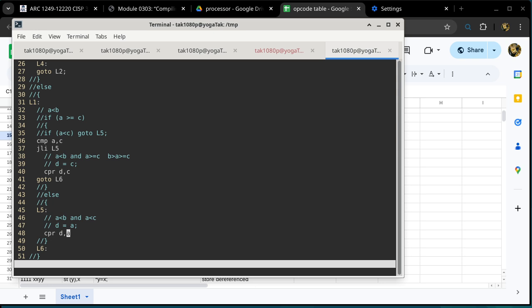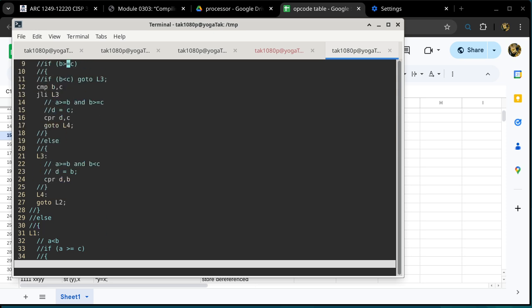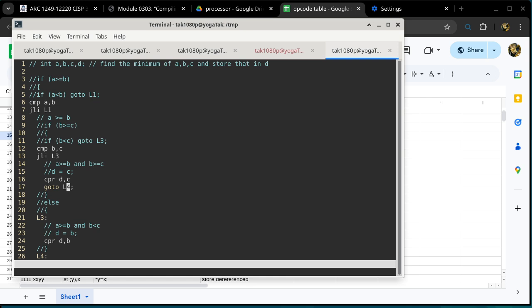All right, we are almost done, except for the go-tos. So what do you think we should use instead of go to L4? What should we use? Not JRI. JRI is a conditional jump. Is this conditional? Do we go to L4 for certain cases and not go to L4 in certain other cases on line 17? This is not conditional. We're just jumping, and that would be, it says it over there, jump.